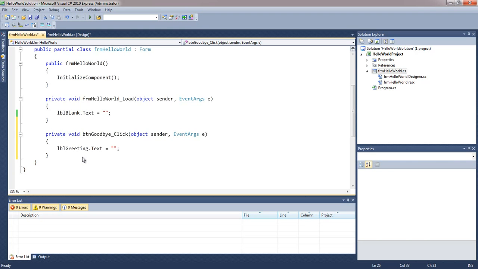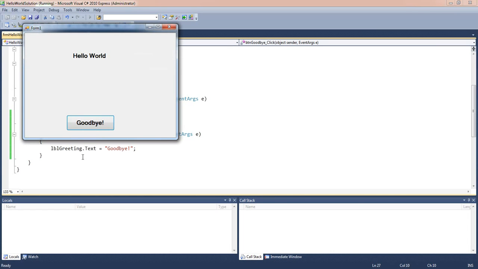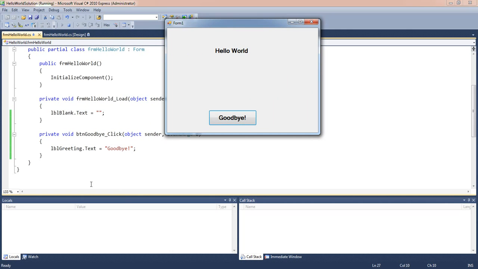So what we wanted it to say was goodbye. So we type that out, make sure there's no error messages, and we're ready to go. Hitting F5 will build it, and now you'll see it's cleared out. It doesn't say goodbye because that code is going to execute on this here. It says button goodbye click. That's when this button gets clicked.